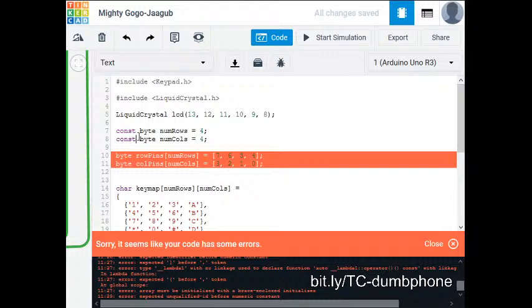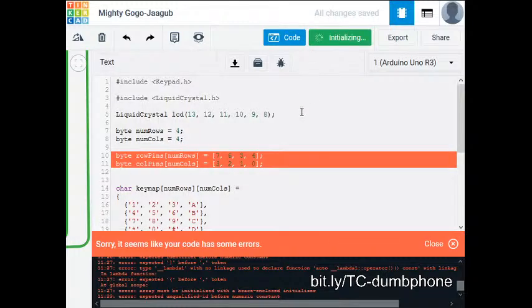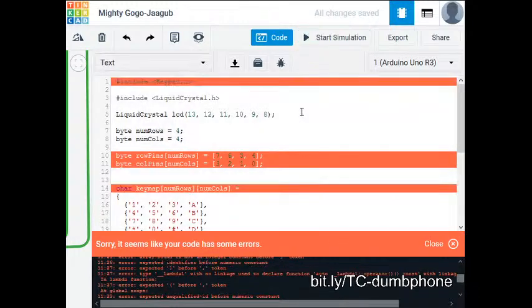I'm just going to try something. I'm just going to try making these not be constants, see if that fixes it. Don't know why it would, but when you're debugging things, you just try things, see what happens. No, that just made things worse. Why are you being a bum to me?